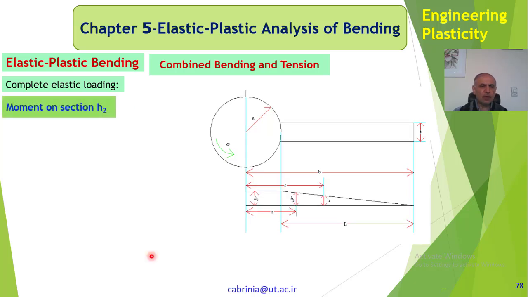Now let's see what the moment on H2 is. I have obtained the normal force in here, but I have a moment on H2 because this normal force which is acting on H2 is changing as we go along R. So it causes this blade to bend. So we have a moment on H2 and I obtained that one. The moment is also rho H t s omega squared, that is what we had before, times ds between R and B, and times (H2 minus H).